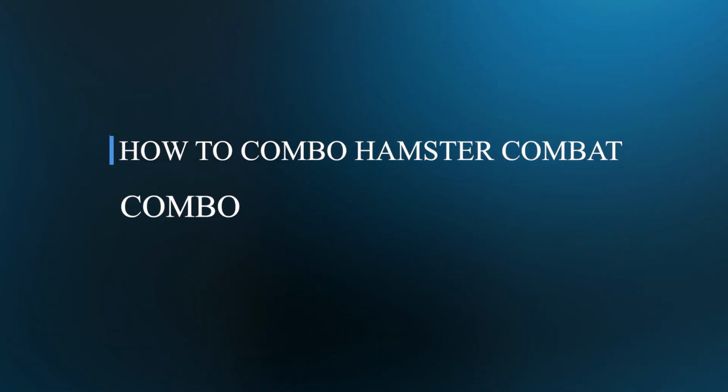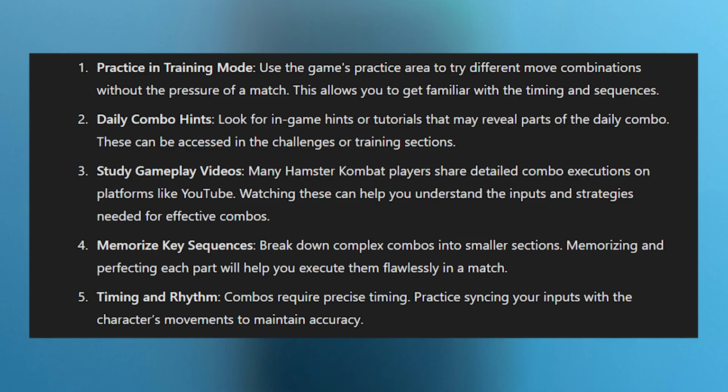Today I'll be showing you how to combo Hamster Combat. So, to master combos in Hamster Combat, you'll have to first of all practice in training mode. You can use the game's practice area to try different move combinations without the pressure of a match. This allows you to get familiar with the timing and sequences.